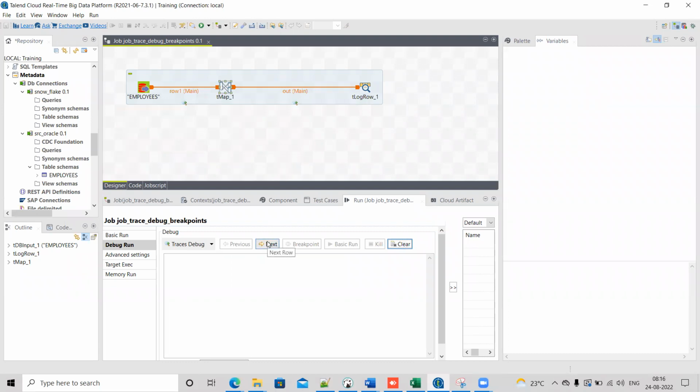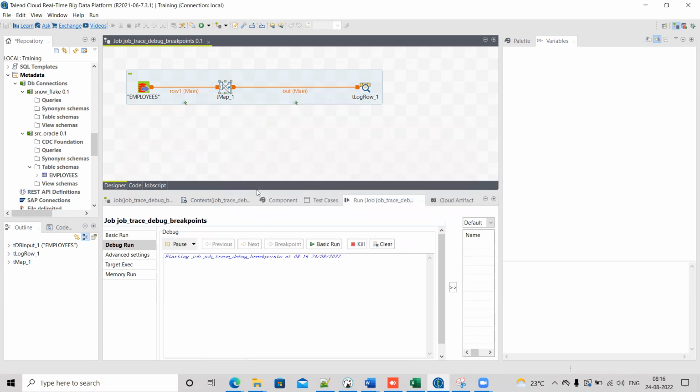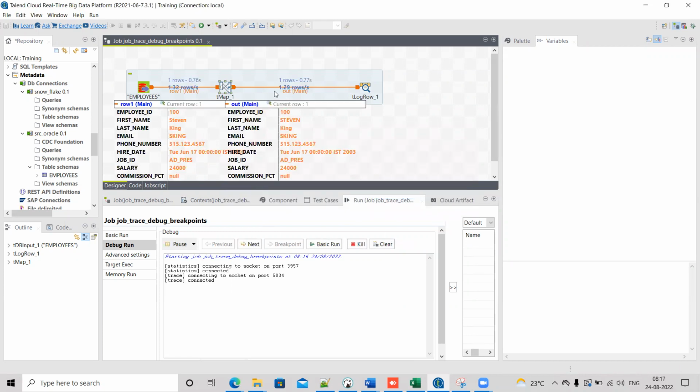And then we have the next option, which will run the job. If you want to run whatever is pending, it will run from that start. The next option is also available. When we use next, we can read record by record. It will stop once it extracts one record, and we can also go to the previous record.